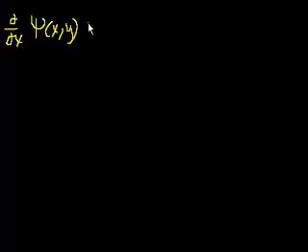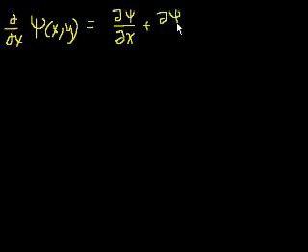In the last video, I introduced you to the idea of the chain rule with partial derivatives. We said, well, if I have a function xi, Greek letter xi, that is a function of x and y, and I want to take the derivative, not the partial, of this with respect to x, this is equal to the partial of xi with respect to x plus the partial of xi with respect to y times dy dx.